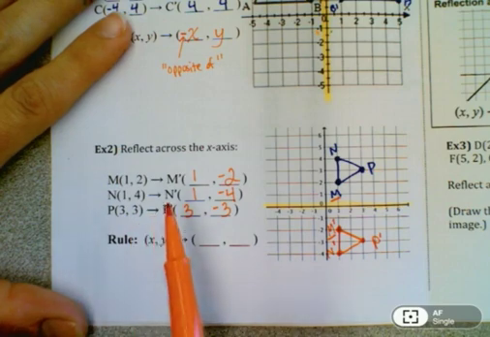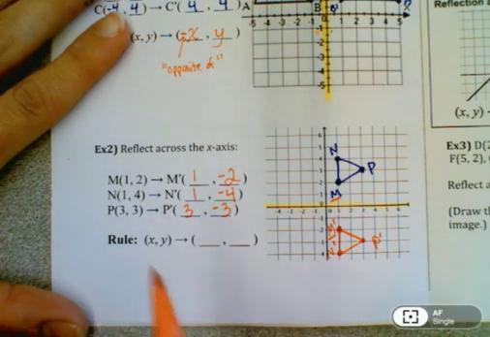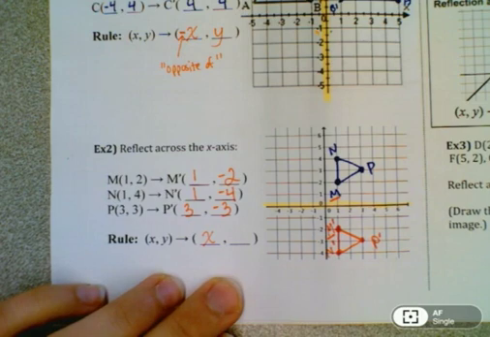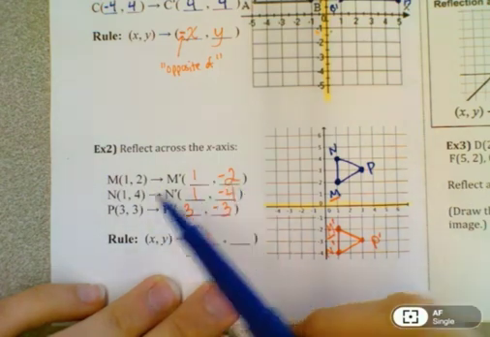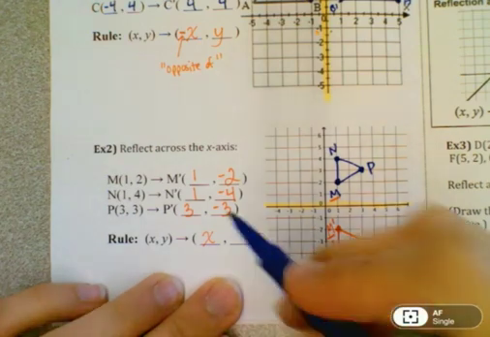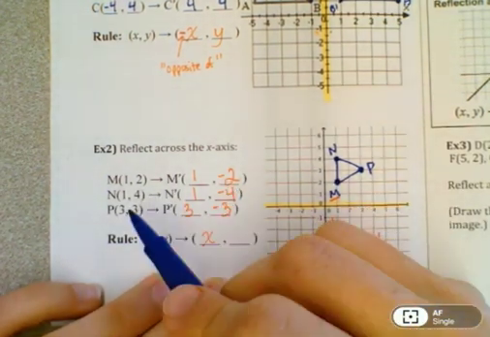So the easiest thing to see here is that my x's didn't change at all, right? 1, 1, 3, 1, 1, 3. Nothing changed about them, and when that happens, you can just plop it down. X did not change. My y's did change though, so let's look and see what happened here. My 2 became -2, my 4 became -4, my 3 became -3. So the number itself stayed the same, but they're all opposite of what they originally were.